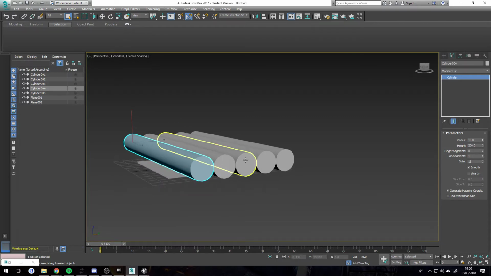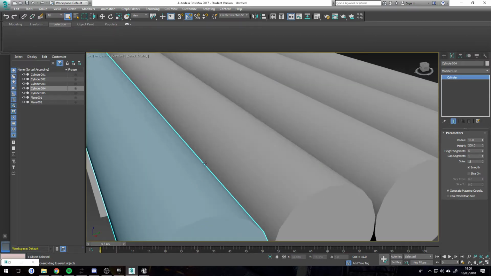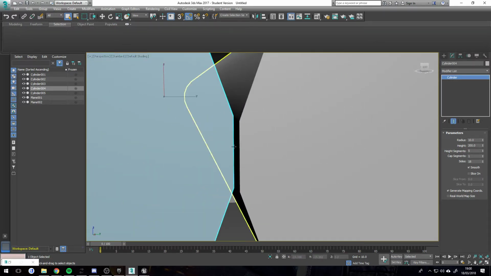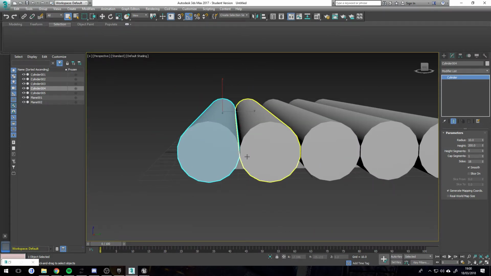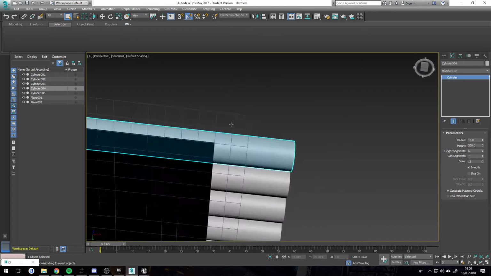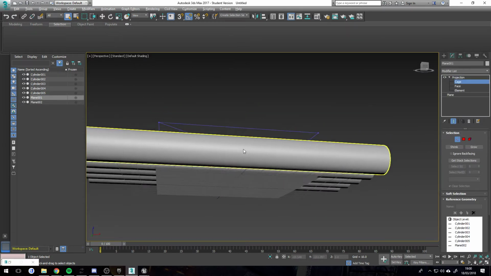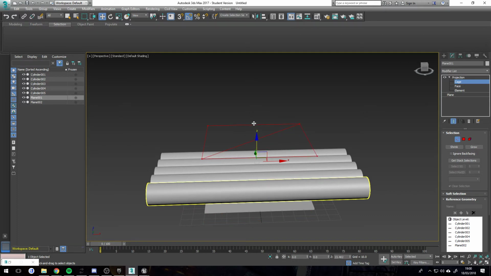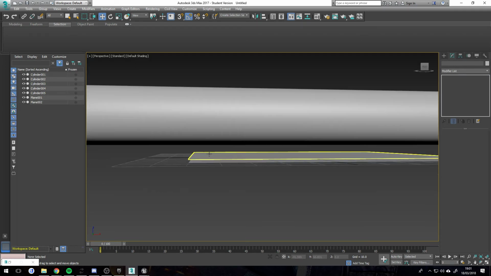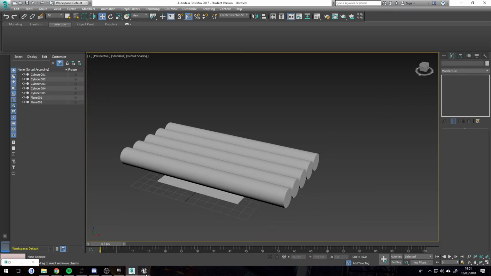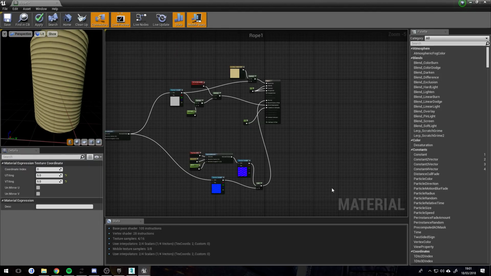And because each one has a diameter of 20 and my baking plane is 100, it means I could fit 5. For the final version of the rope, what I would like to do is just fill in these gaps a little bit more and maybe play around with the baking settings. But using that, it worked pretty well. All I then did is, in the projection, I just moved the baking plane up, well, the cage up, and that was essentially it. So then I had my textures for Unreal, and that is how I made my rope. Thank you.